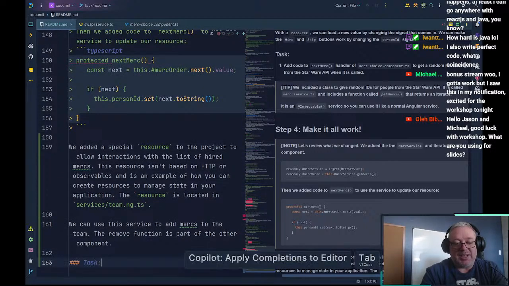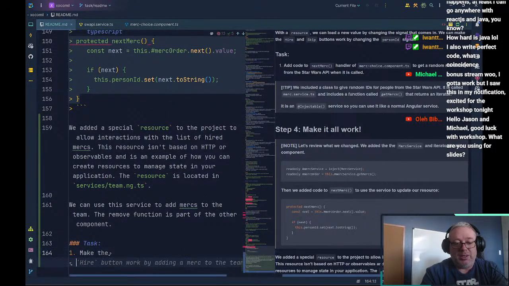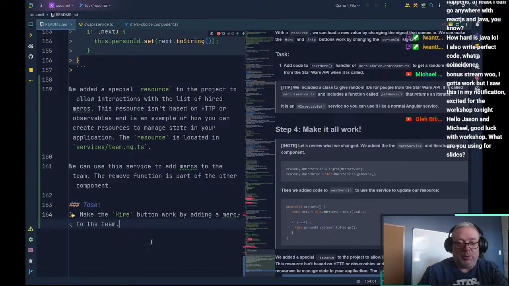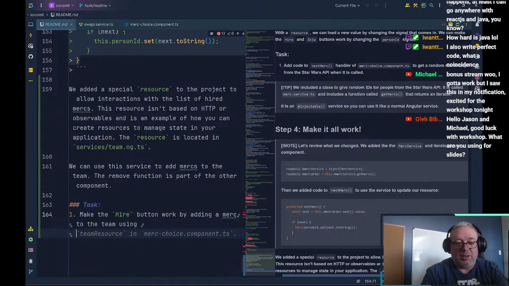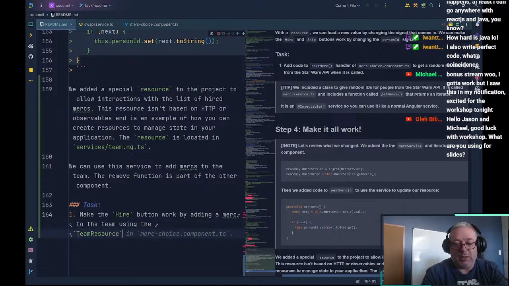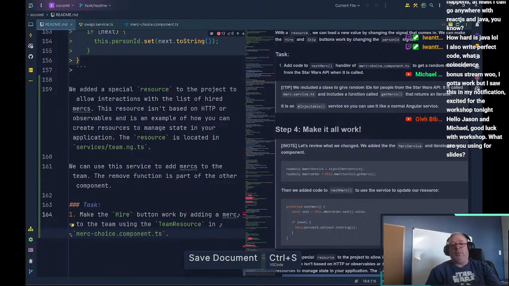So the task is make the hire button work by adding a merc to the team using the team resource in merc choice component.ts. Perfect. And that is where it will end.